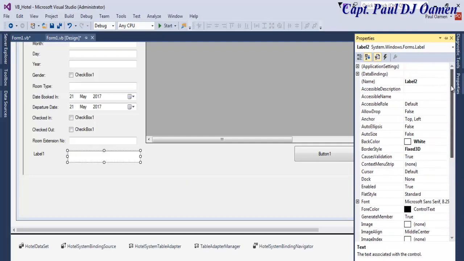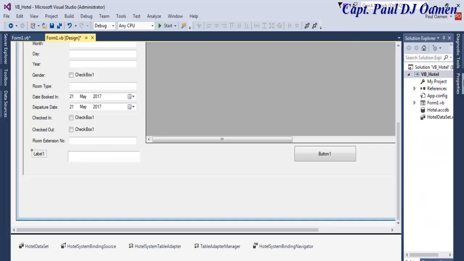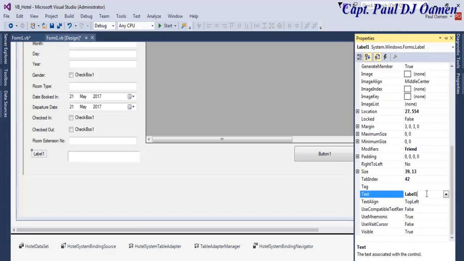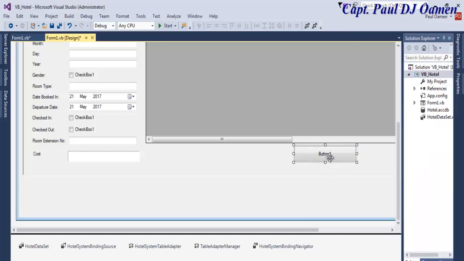So there. And one other thing, let's get rid of this text content. Okay, I'm now going to give that label a name, so let's call it LBL cost. That will display the cost of hotel rental or whatever it's called. Cost right there. Okay, right here, let me add some more buttons.